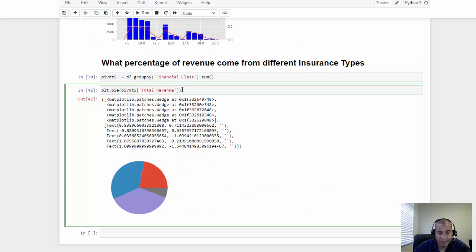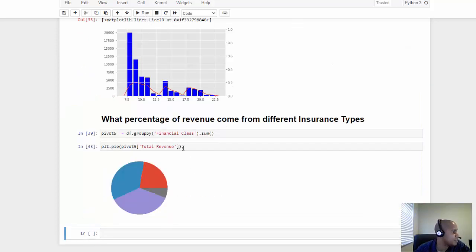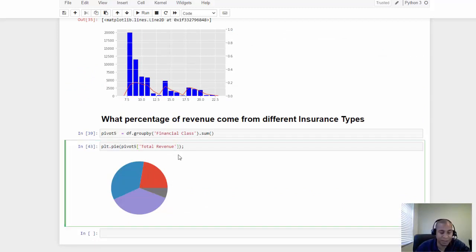Okay. And I can get rid of all that stuff by just putting the semicolon. Now, of course, we want to see the labels. So what are the labels? Labels equal. The only label that should be there. Index.